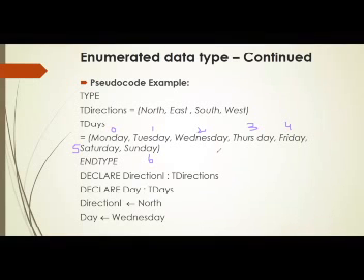So I was talking about that there is an implied order in the enumerated data type. If I'm taking this t days data type as an example, there would be an order from Monday to Sunday. So if the value of day was greater than Friday, the variable of weekend would be set to true because it would be Saturday or Sunday.